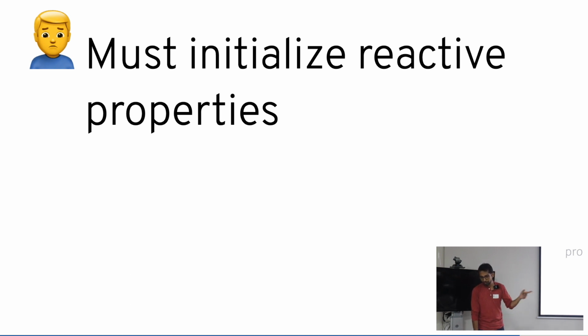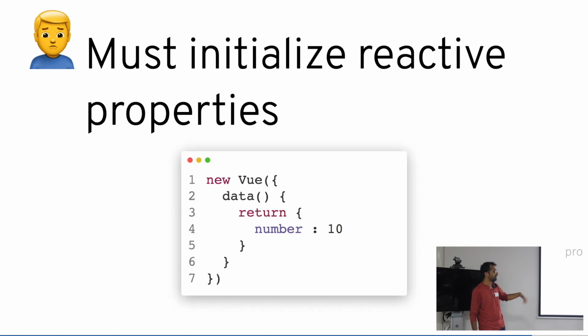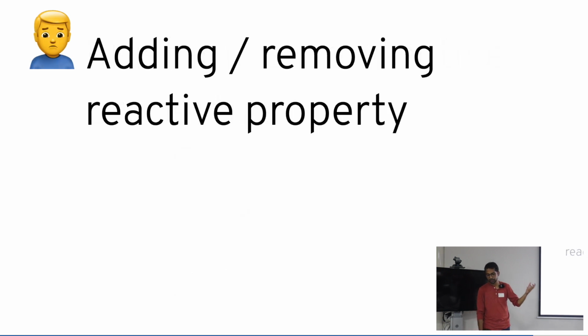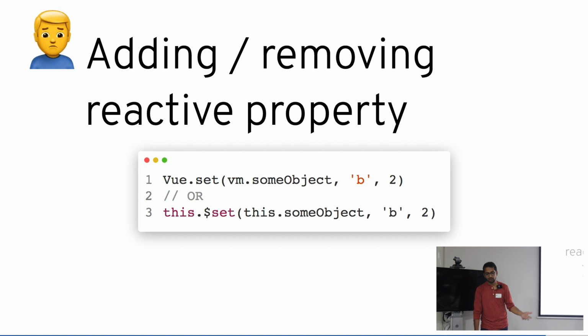So due to this, you must see something like this, that there is a data function or a data property that returns an object, and anything that you want to be reactive, you declare it here by default. The next thing is again a continuation of the previous point, that if you can't make something reactive later on, then how do you add something later on which is going to be reactive? So for that, Vue provides us with a workaround with a global called vue.set, or if you are inside a component instance, you can do this $set and then say, well, on data I want to create another property called b which is going to have value 2 and it's also reactive. So you can do that.